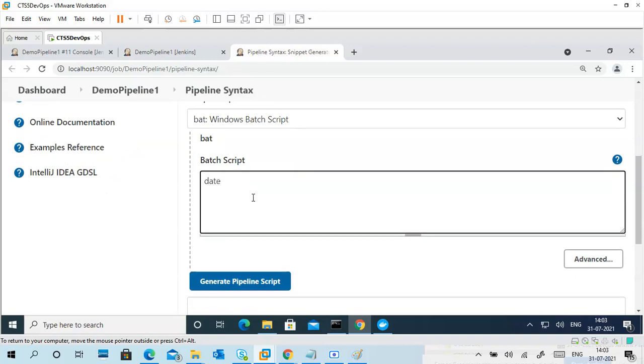I put date slash t, type, sorry, echo, this is pf1 file, so double greater pf1, okay, and echo, sorry, date slash t, double greater pf1 or single greater, dot txt.